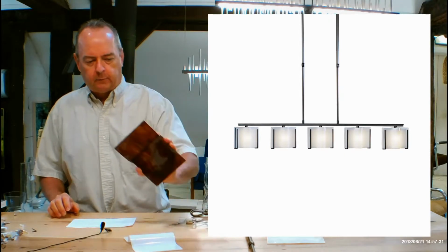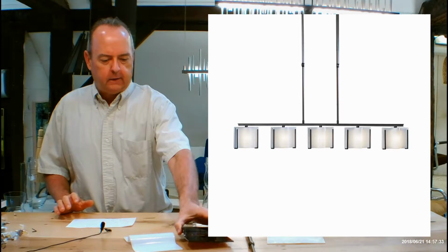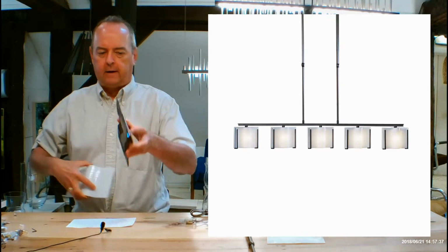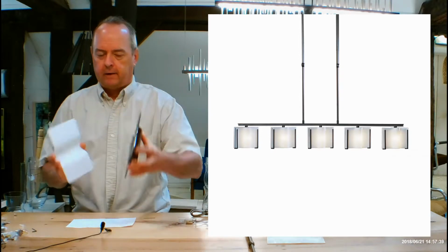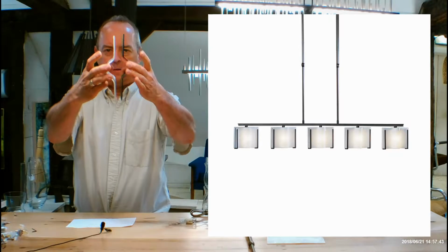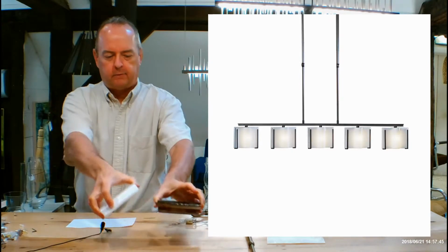The glass is really beautiful, and you can see, this is actually the glass that goes onto it, how it kind of works. So you really have two pieces of glass that are the same color, that are basically kind of going into the fixture like this, and then your bulb is really in that little space in between.